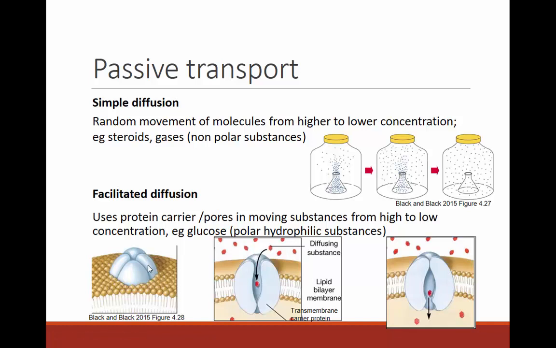It will open up and allow substances to move through. So some of them might just be a straight through channel. Some of them might open up one end and allow something in, and then close that end and open up into the cytoplasm. Okay, so there's a number of different ways facilitated diffusion can work, but it's basically taking substances from one side and putting them in a regulated fashion onto the other side. Okay?